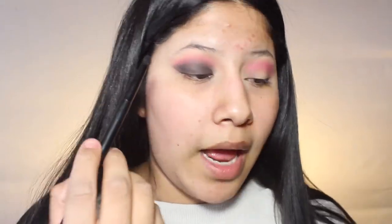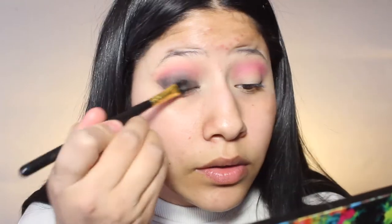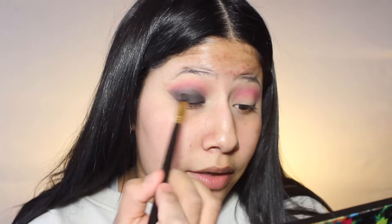I have the black laid out and of course I don't want it to just stay like this. So I'm going to go into that round crease brush and just very lightly start to drag the black up into my crease and into that pink shade. I'm going to take a different brush and apply a little bit more black in the crease because the other brush is kind of fluffing away all the black. So I feel like I'm going to have to reapply the black — this is kind of like a disaster. I'm just going to go back in and reapply it.